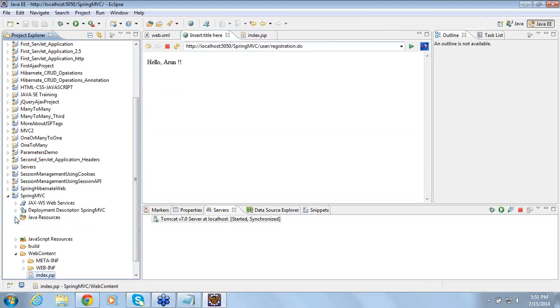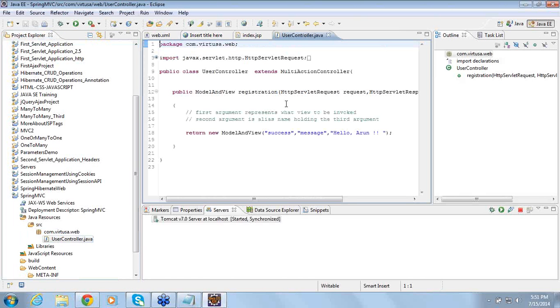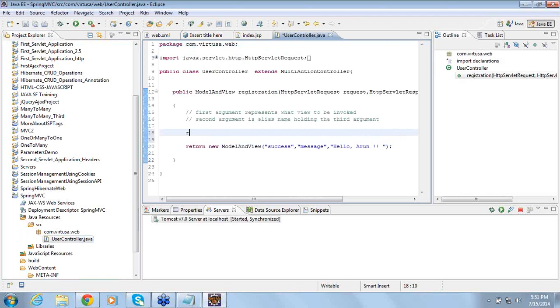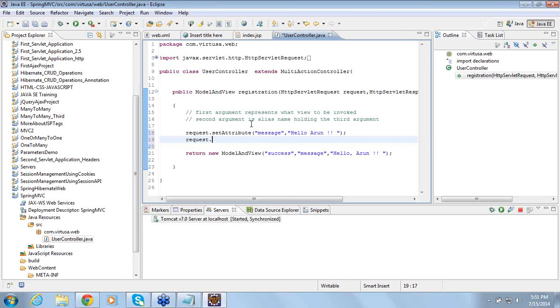How is this hello Arun message appearing on the screen? Because this model and view is equivalent to request.setAttribute, then we do this, right? request.getRequestDispatcher, then I say success.jsp, .forward(request, response).